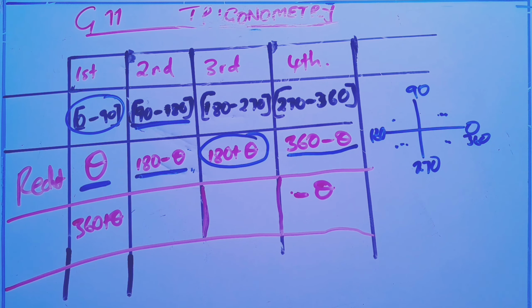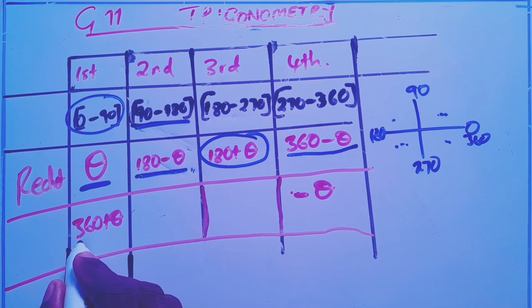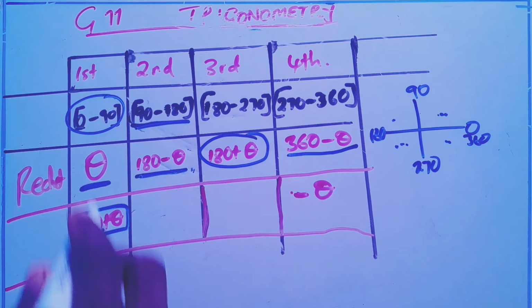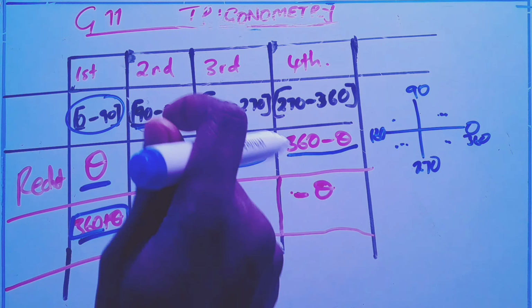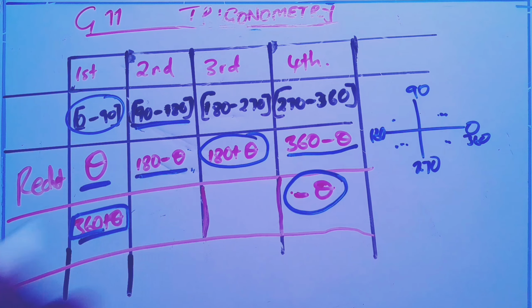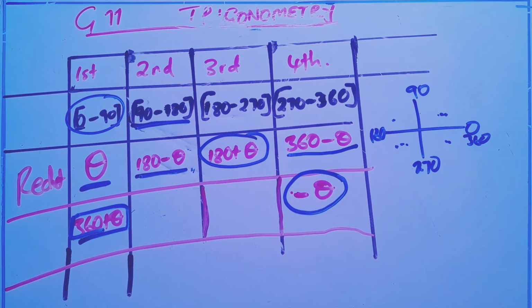And alternatively, if we have an angle that is way bigger than 360, then it is in the first quadrant, and you can use 360 plus theta. So this situation will be in the first quadrant, right? And lastly, in the fourth quadrant, if you're given a negative angle, it means that initially it is starting in the, what? In the fourth quadrant, if it is negative. So you just place it in the fourth quadrant.